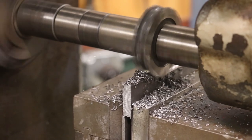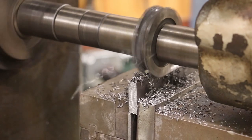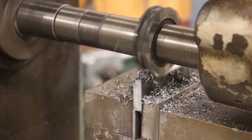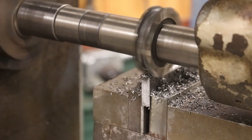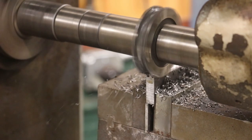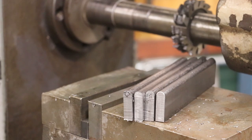I am going to make four of these. The group up in Nashville that I'm working with on this project — they've got another stoker engine up there that they're going to have as a spare — and I figured as long as I'm making them and I've got the material, I'll just go ahead and make four so they'd have an extra set to use with their other restoration as well. After this one gets done I'll finish up the other two and we'll bring you back and show you the next step to cut the taper on them. So there are our four pieces with the first side cut — that's the easy side. Now we've got to cut the taper in there, and we're going to do that using a similar setup.